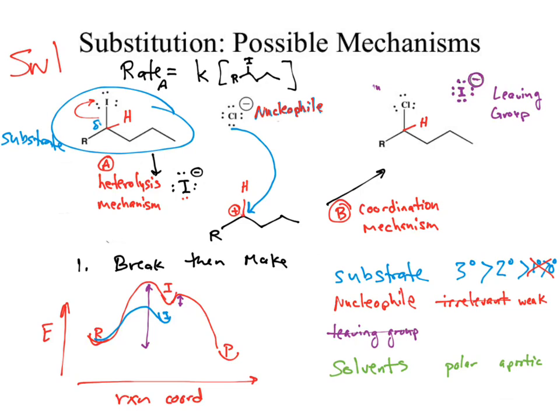Because remember Hammond postulate, the transition state is closest to the species that's closest to it in energy. Because it's an endothermic reaction, my focus is actually on that carbocation. So the solvent that I'm going to choose is not actually polar aprotic. It will actually be polar protic. I may lose a little bit of solubility of my starting substrate, but the starting substrate can very quickly have the leaving group leave. I form the carbocation, and there's my reaction, running right out of the gates. The solvent can help it.